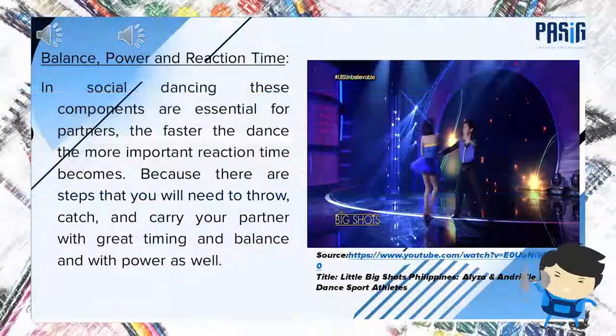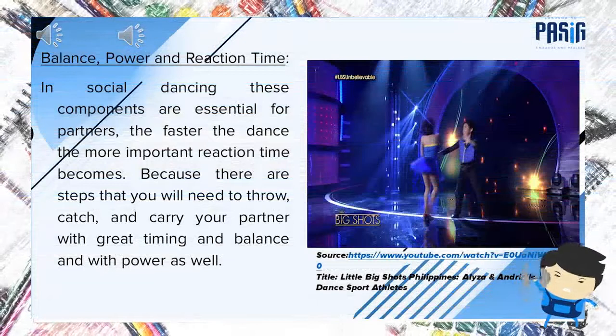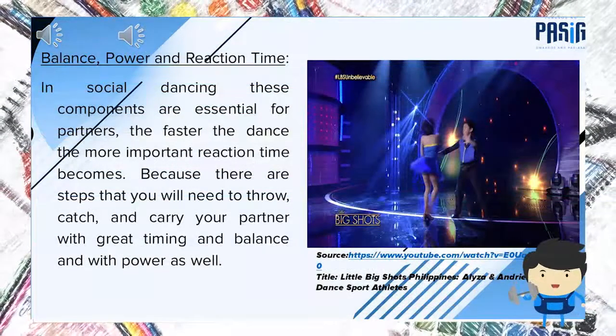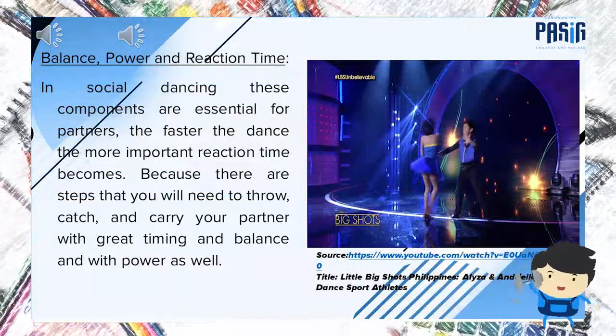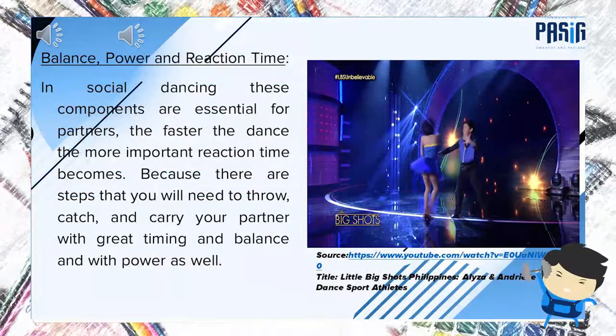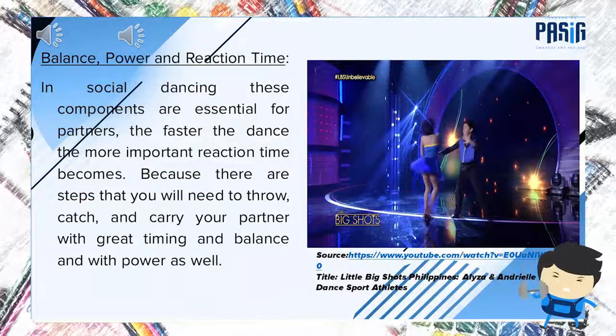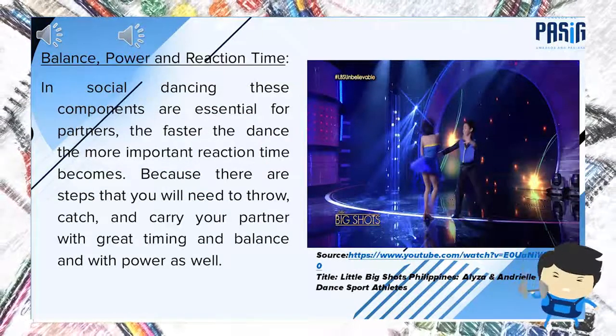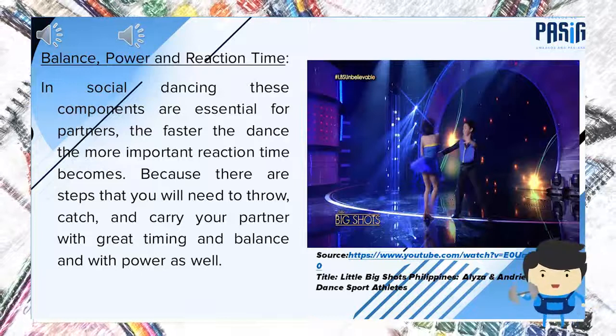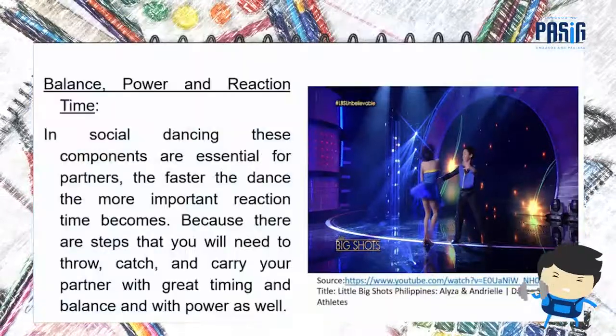Next, the combination of balance, power and reaction time. In social dancing, these components are essential for our partners. The faster the dance, the more important reaction time becomes. Because there are steps that you will need to throw, catch, and carry your partner with great timing and balance, and with power as well. Like for example in this video clip.